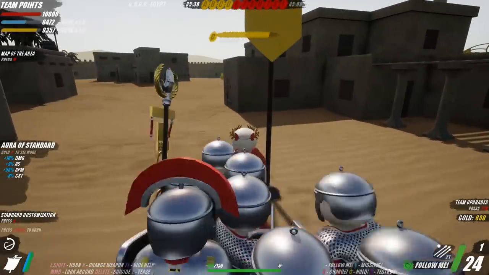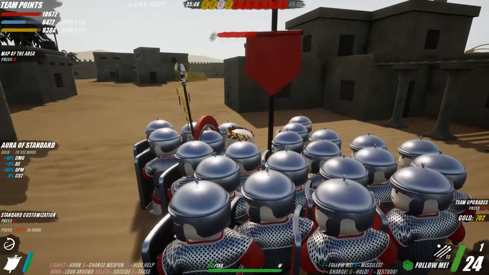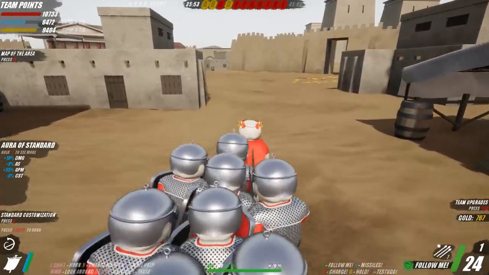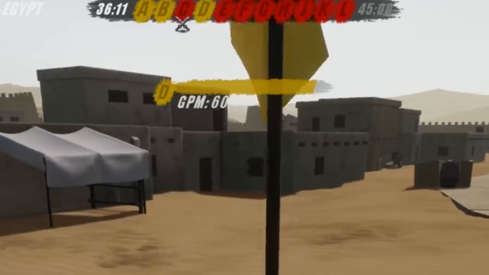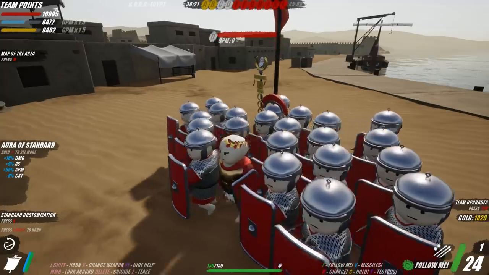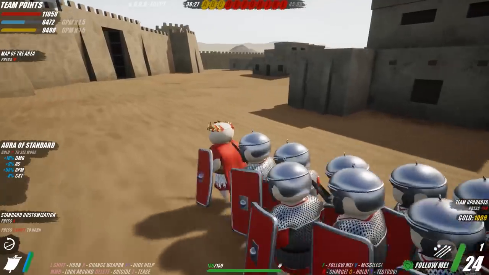So this is C. I think I need to go for D first, though. I need to whittle them out of all of their gold. But at least I do get protection auras and buffs and debuffs. Where's this flag? It's kind of in a spot I don't like, but at least... They're not retaking the other one yet. Yep, they're retaking it right now. I should be able to still get in front of our walls in time. And let's go. And hopefully I don't see him right as I round this corner.